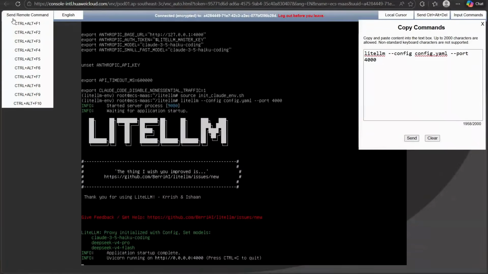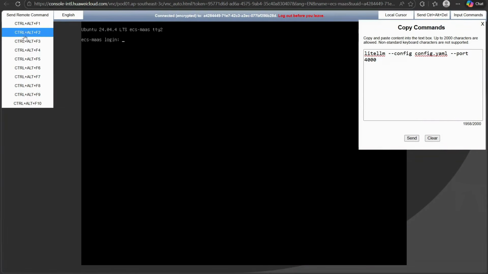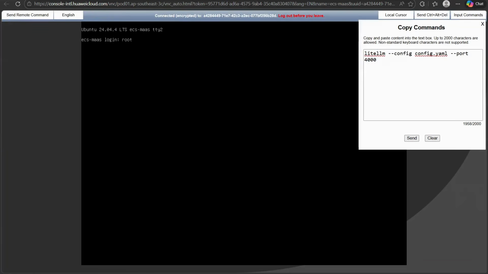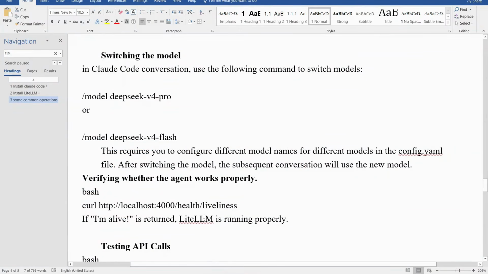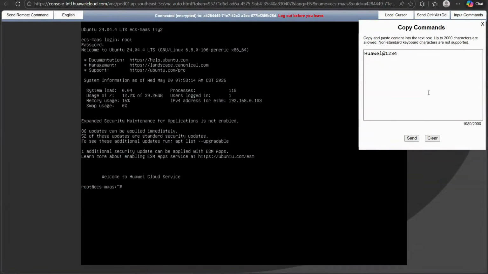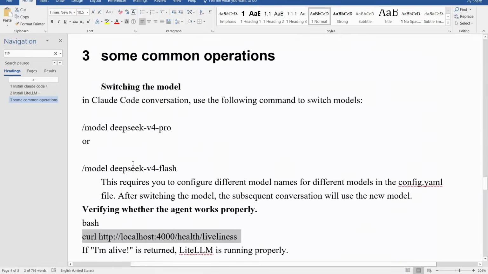For example, if I open another terminal here and I execute this command, we expect to see "I'm alive." As you can see, it's working nicely. LiteLLM. Let's continue with the tutorial.